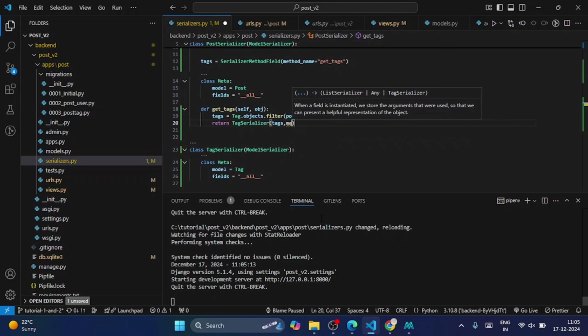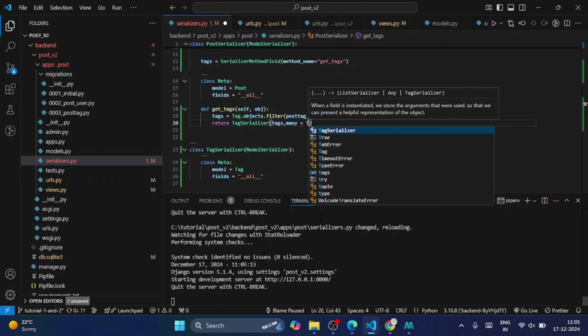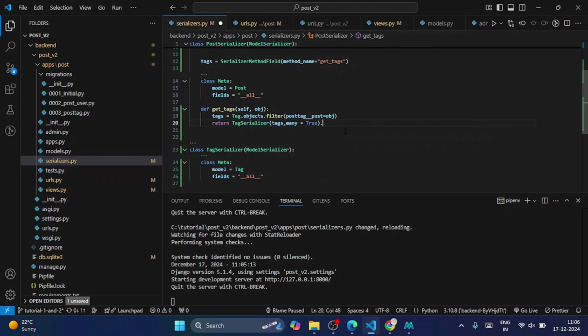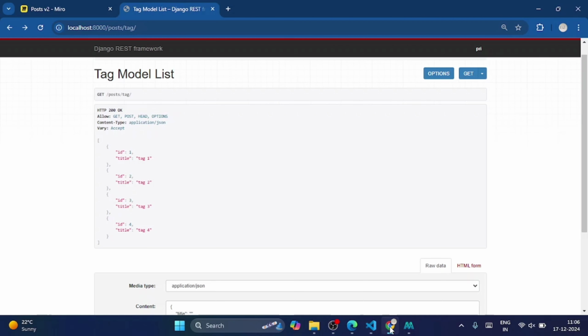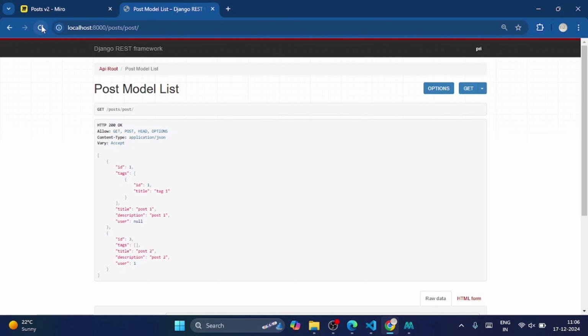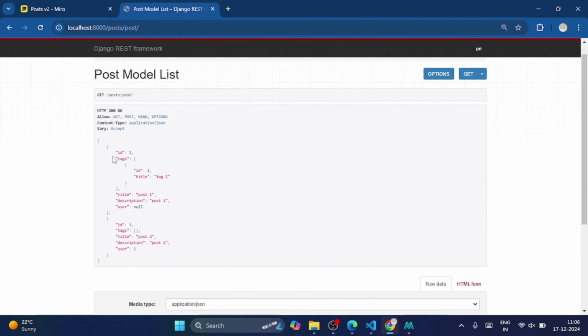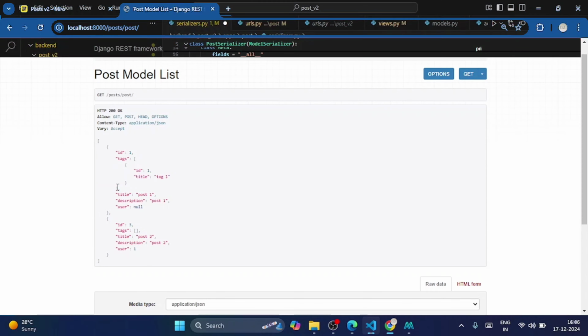We are dealing with multiple tags, so that's why many equal to will be true, and then data. Let's save it and let's check it here, post, and now refresh it. Okay, now we can see all the post and all the tags which is attached to it.